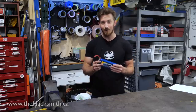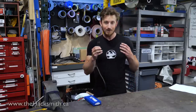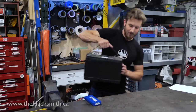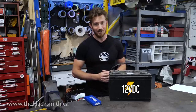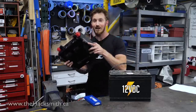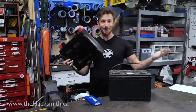All right, now that we've got the projector mounted in the car, we need to power it somehow. The funny thing is, consumer electronics actually run off of DC power, what you find in a battery. But because they're designed to be plugged into the wall, which uses AC, the power supply inside of consumer electronics actually converts AC to DC to power the electronics. Now, a car battery, which is 12 volts DC, would actually run most electronics. But we don't want to take apart the projector to bypass its internal power converter. So what we're going to do is actually get a power inverter. Now this will take 12 volts DC and convert it to 120 volts AC, which will feed into the projector, which will then convert it back to DC. Woohoo! Electricity.